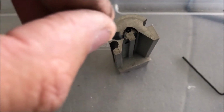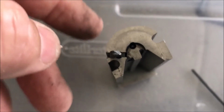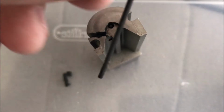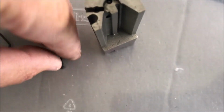But what I found to be the most effective way to get this little guy out was to take my thumb and pull it to the outside over here, and then I have this little Allen wrench, and I just pushed in right down here. So basically I was pushing, let's see here.